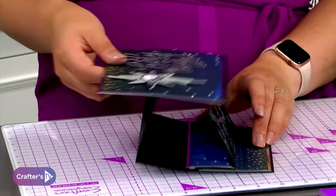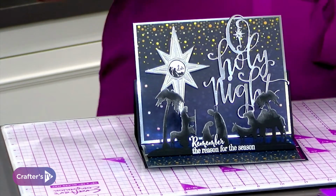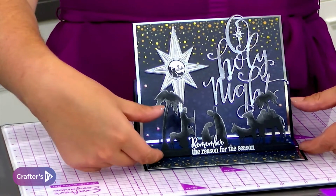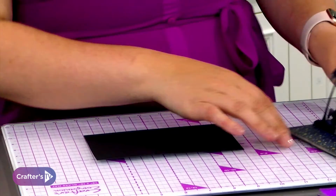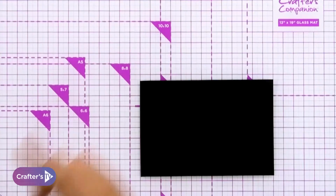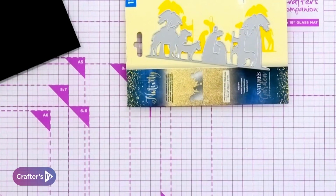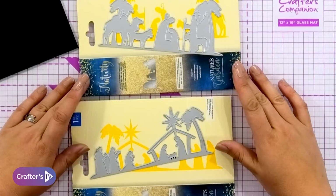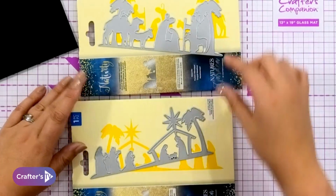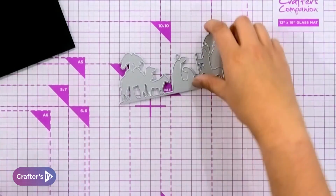So I love this card, and you can be doing it with any of our edgeables that you've got, okay? So I'm going to start first of all with the actual stop bit. So that's just done in a piece of black card. And that one there, now there's two edgeables in the collection. So there's the one that's called While Shepherds Watched, and then there's also the Bethlehem scene, which is called the Three Kings. So you can take either one of these. Now, While Shepherds Watched, you guys are absolutely loving, so I'm going to go with that one.